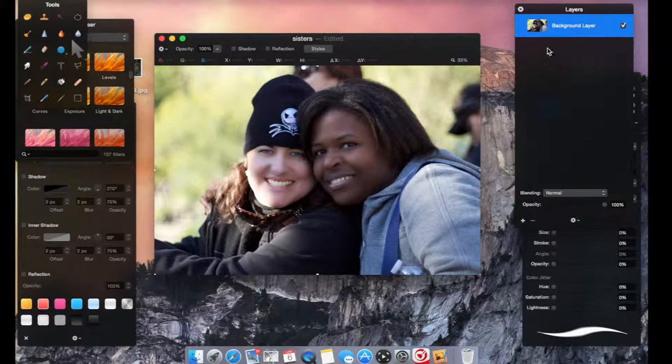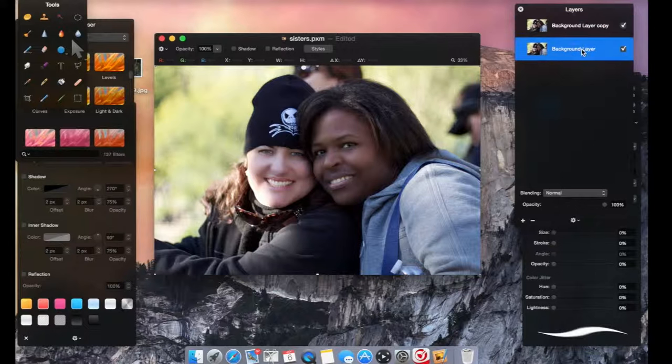So the first thing I like to do is Control C, Control V, copy and paste that, and that way if I make a mistake, I have that original as a backup. So I'll hide that because I'm not going to use it, and that's there for emergency purposes only. Don't break the glass unless it's an emergency. Okay, so let's click on the layer that we're going to be working on here.